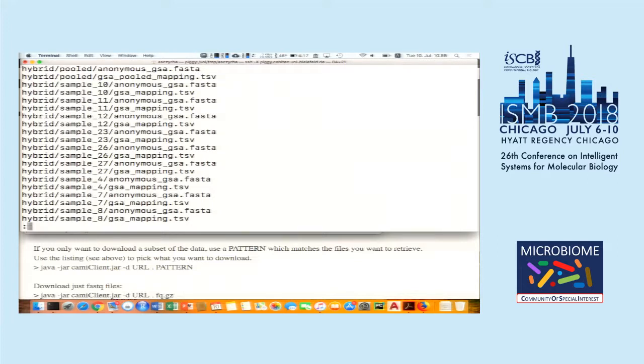So first, we simulate the community, the abundance of the different genomes, and then based on the abundance, we simulate the reads. And then we know where all the reads come from, which position in the genome, and we just look at this position in the genome. Whenever you have at least 1x coverage, this is the gold standard assembly. This is made available as FASTA files, and all the reads are also available as FASTQ files.